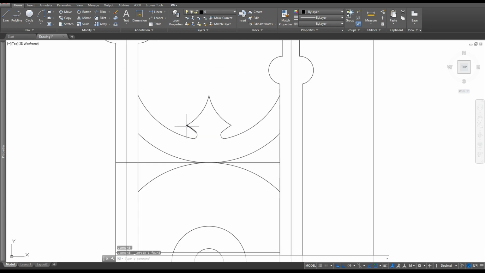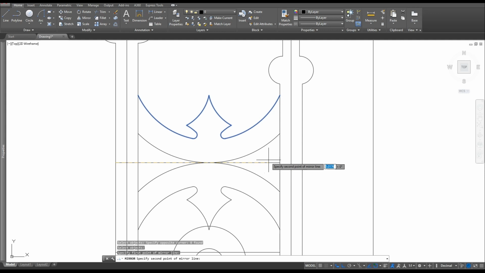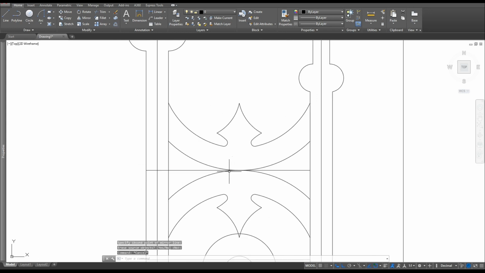Okay, so now I'm just going to mirror these objects down to the bottom. And I'm going to go from that endpoint down to this endpoint. I'll go ahead and delete this line now.